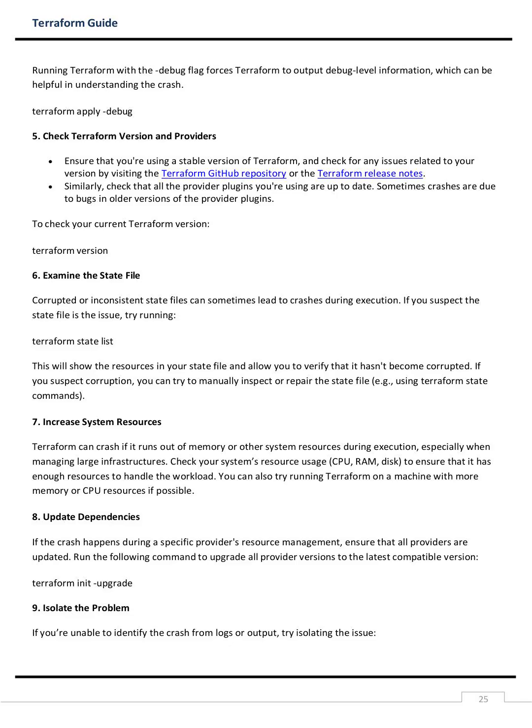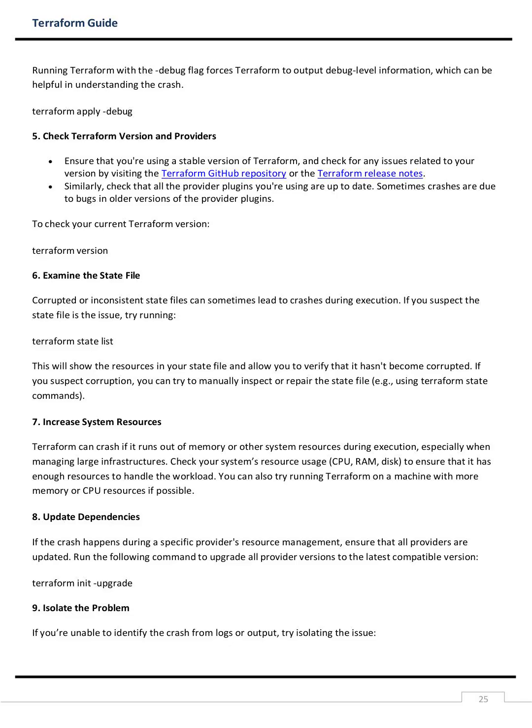Examine the state file. Corrupted or inconsistent state files can sometimes lead to crashes during execution. If you suspect the state file is the issue, try running terraform state list. This will show the resources in your state file and allow you to verify that it hasn't become corrupted. If you suspect corruption, you can try to manually inspect or repair the state file, for example, using Terraform state commands.